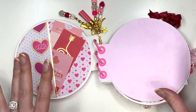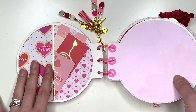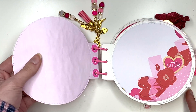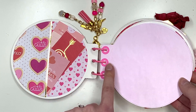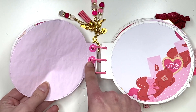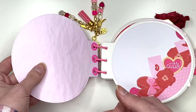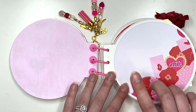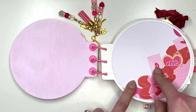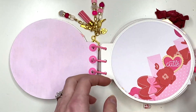I used up a ton of my Valentine's Day scraps, which made me so happy. I was going to make cards but was getting overwhelmed with how much paper I had, so I decided to make an album instead. I also included some of my pink dyed paper — just die cut in that same donut shape with reinforcement pieces glued on both sides, so it's still a journaling spot. You could journal here, add a photo — whatever the person wants to do.